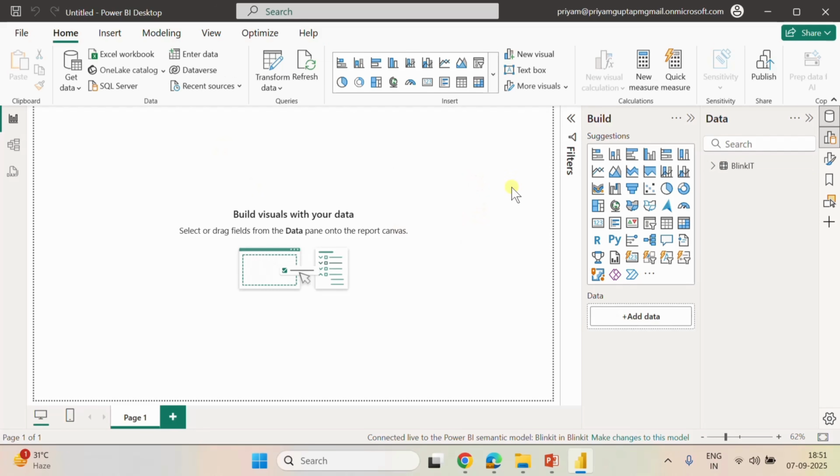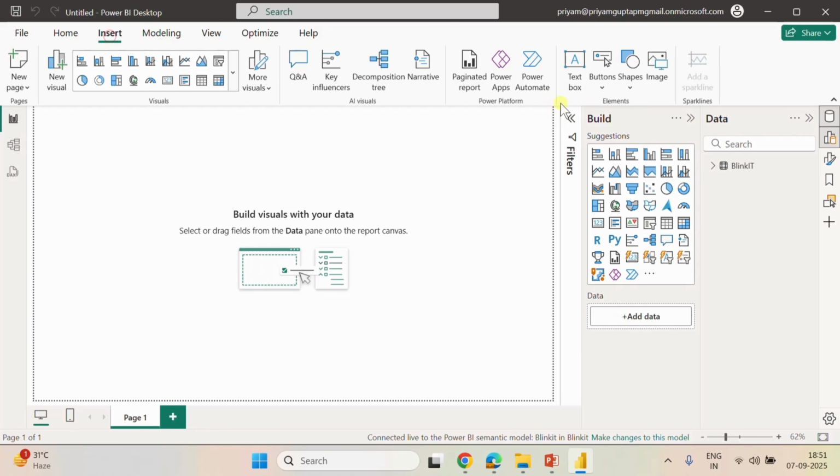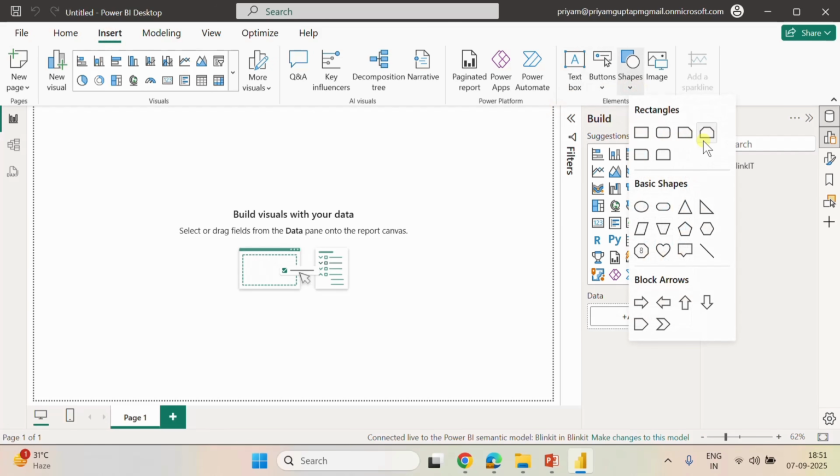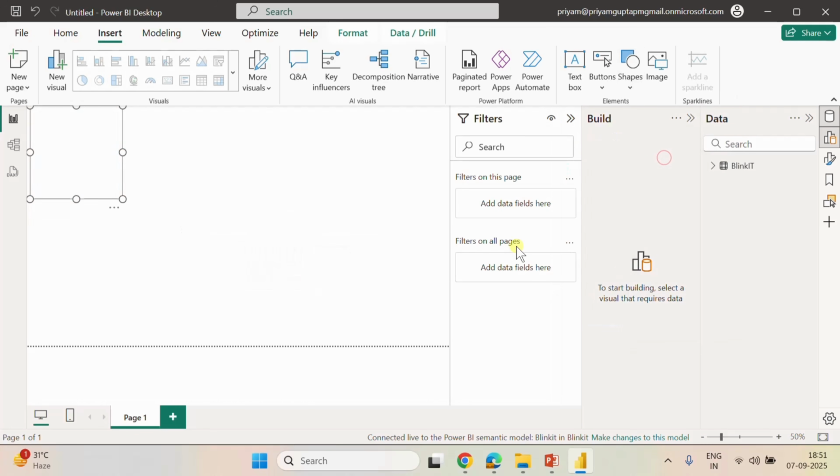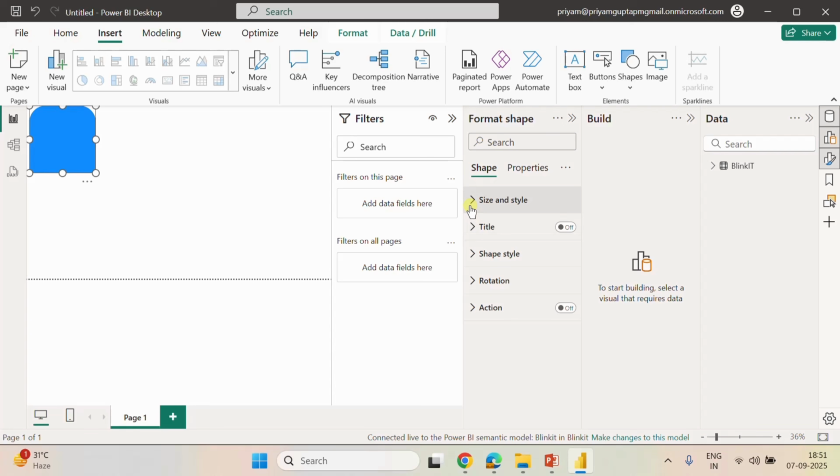Now we are going to add a shape. Let me take this shape. Let me format it a little bit.